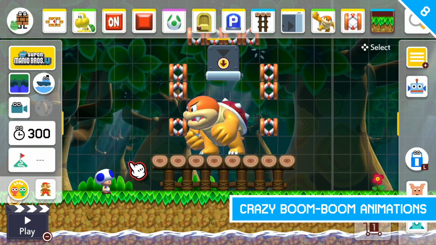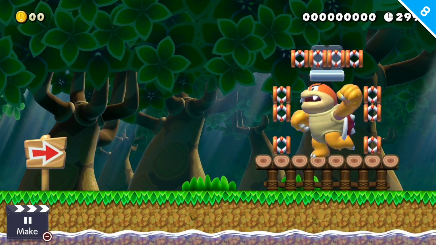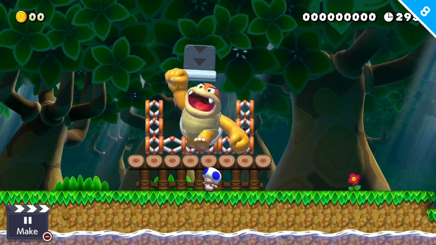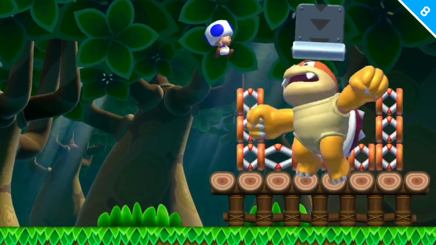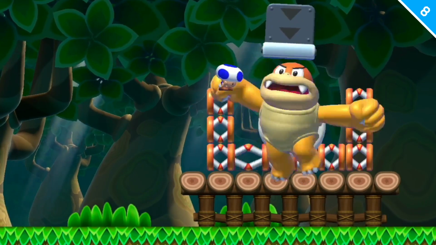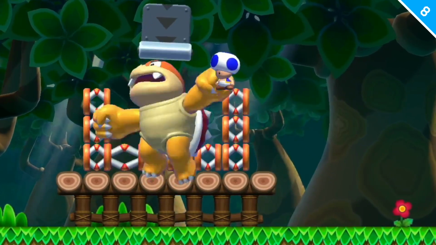Glitch number 8. These springs are going to fall on this Boom Boom, and Boom Boom is going to go crazy. Check out Boom Boom's animation. This is like the riding Boom Boom that we've done before. Also, hitboxes. What are these hitboxes? His fists are flying right through me, and I am untouched. Both sides. Look at that.